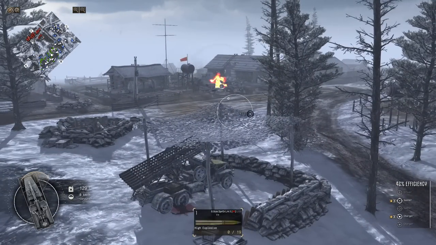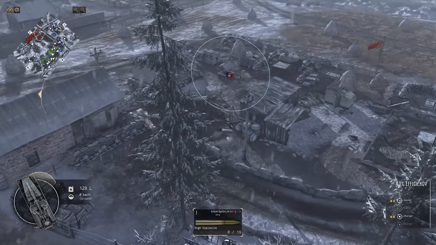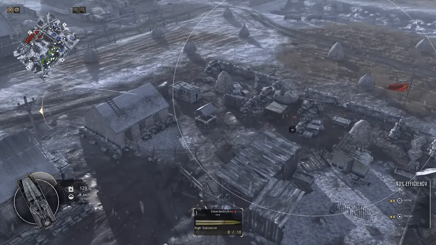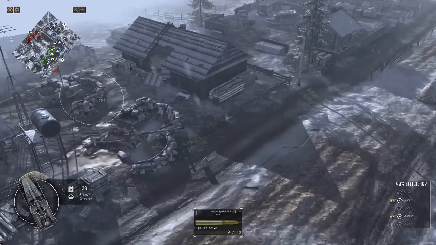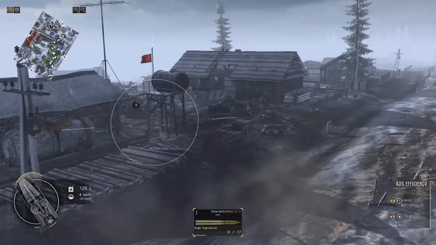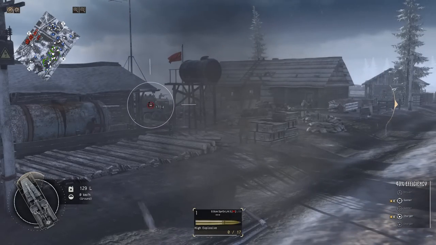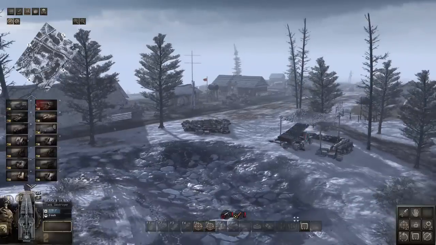Okay, how about this one? Yes! That's what I'm talking about! Okay, alright, what else we got? What else we got? That got popped, that's beautiful. But there are some MGs over here. I'm not gonna worry about the MGs right now. I'm worried more about AT guns. Oh, there's like an AT truck back this way. Can we slide through here? Slide through like we're sliding into the DMs, baby? Not really, we're just hitting random stuff.